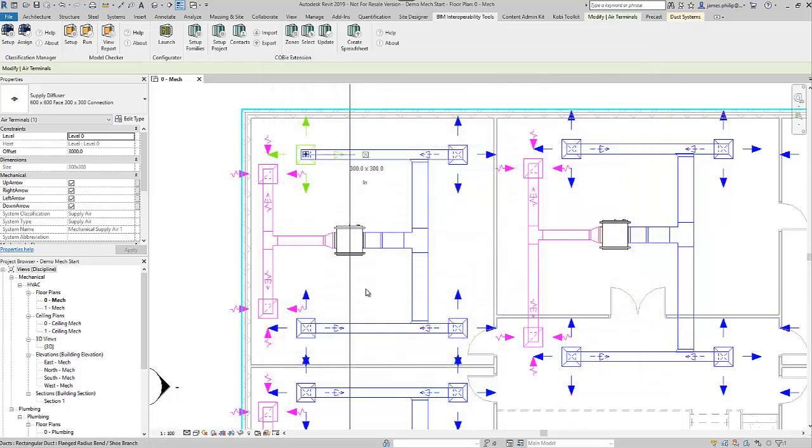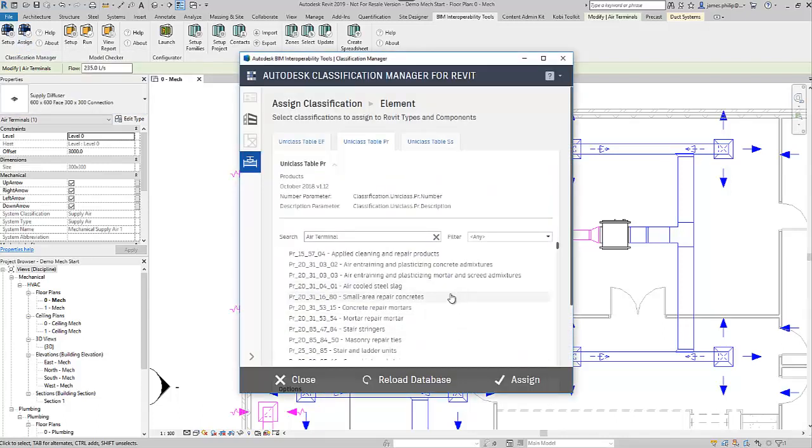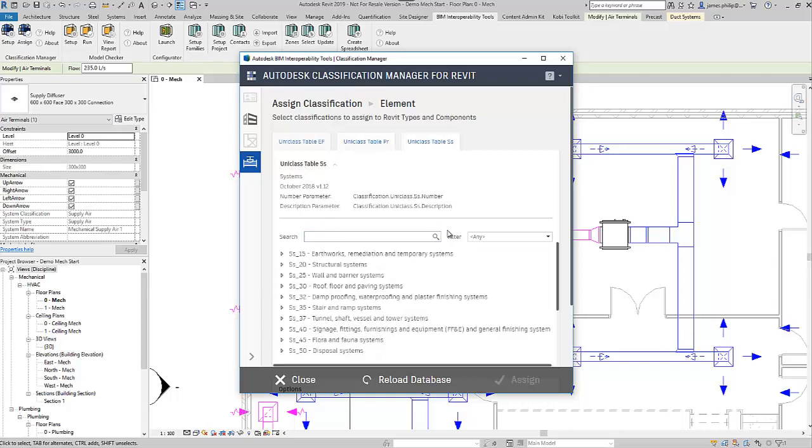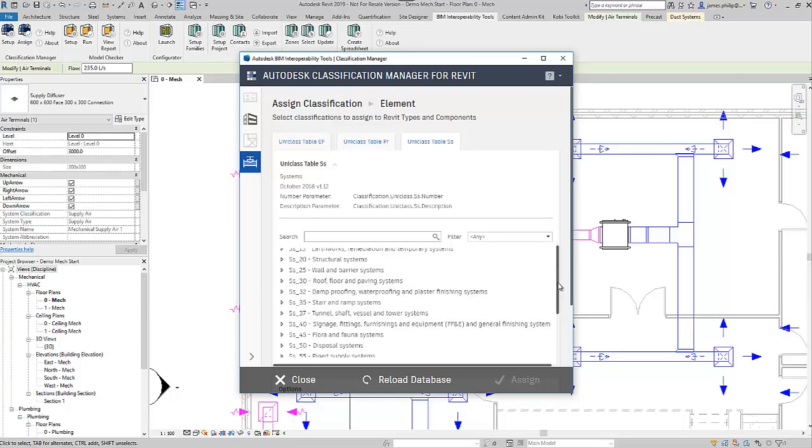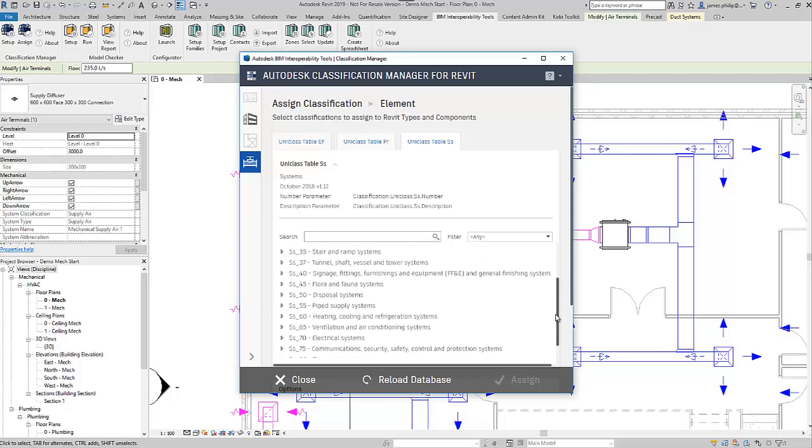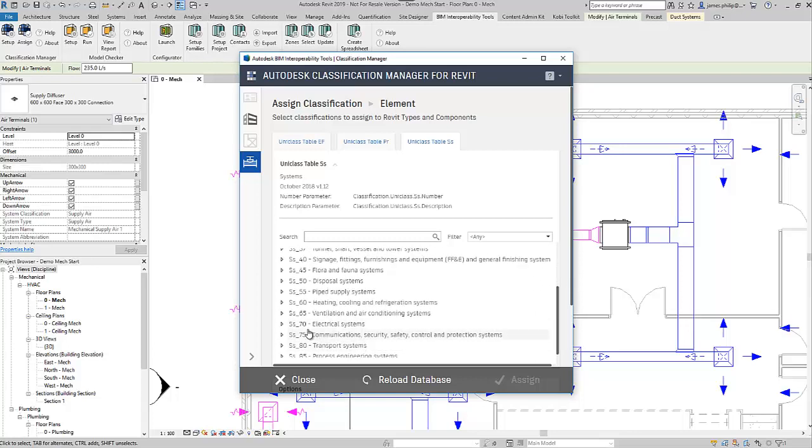So with it still selected, if we went back to assign and went to another table, say for example, it was supply, so it'd be systems, and we scroll down the list. So ventilation and cooling systems, there it is in there.